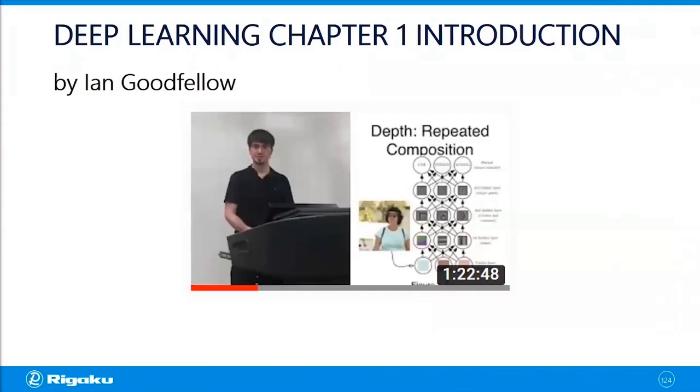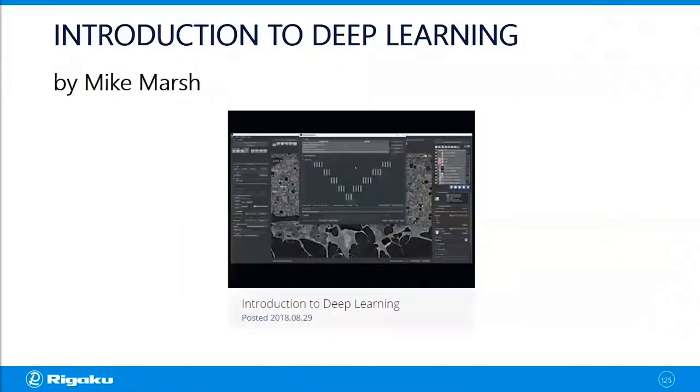If you're interested more in how a software program can do image segmentation using deep learning, then I would recommend this recorded webinar by Mike Marsh from ORS. ORS is the company that makes Dragonfly, which is the program I use to create this webinar. In this recorded webinar, you can see how Dragonfly uses deep learning to do image segmentation.